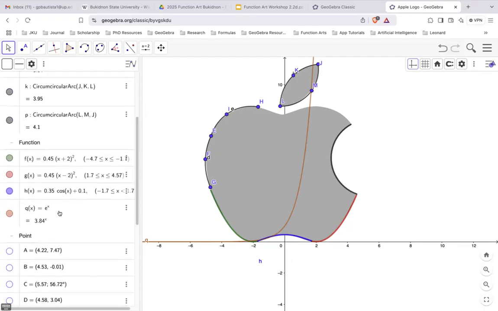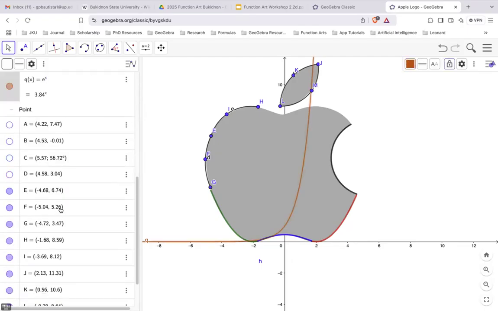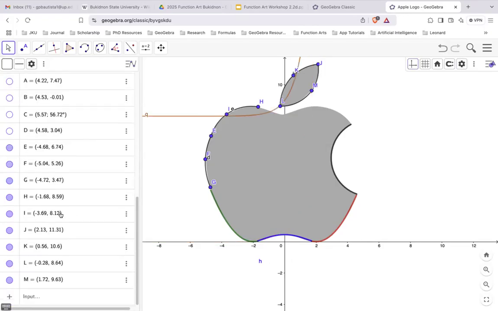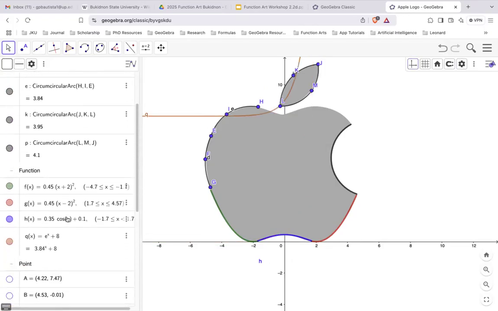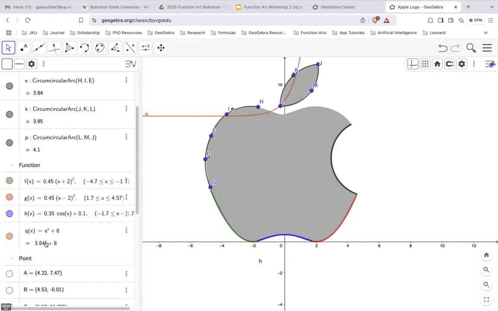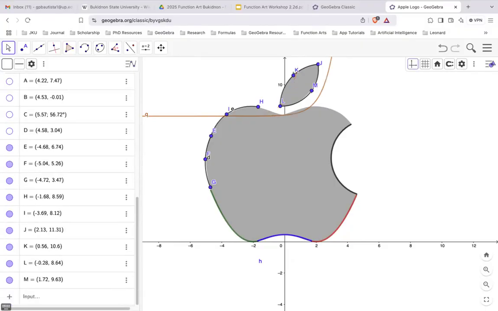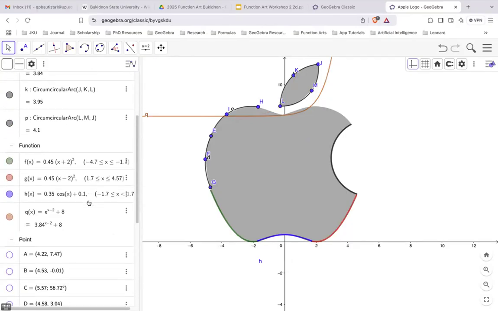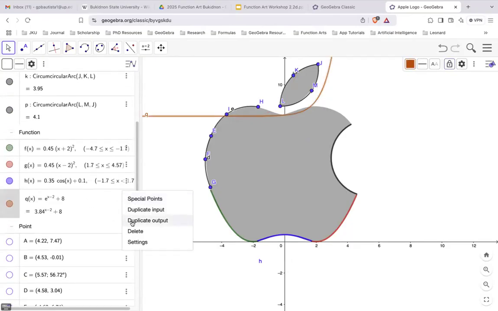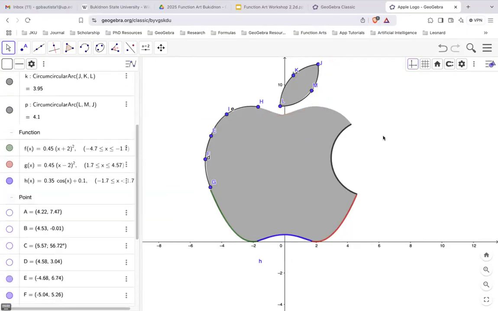Where is it? Plus 8 maybe. And then you can make the translation, so on. You can translate it to the right, maybe -2. Okay, something like that, and then up again, and then you can make that transformation. But we don't have the time to do that. It's for you to explore.